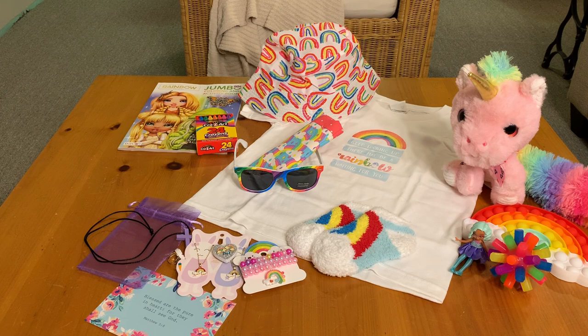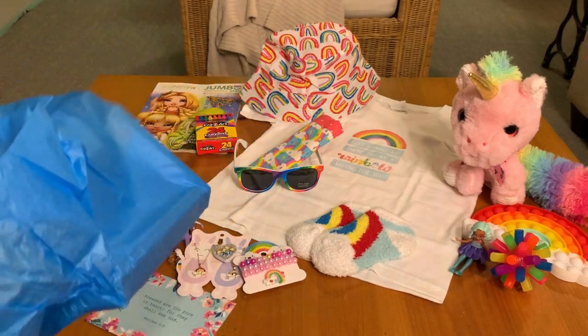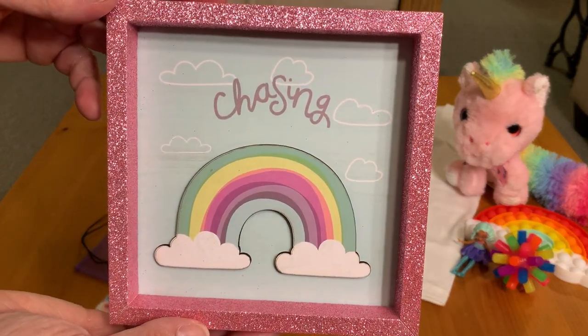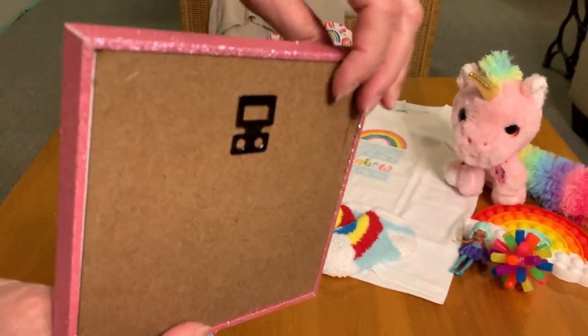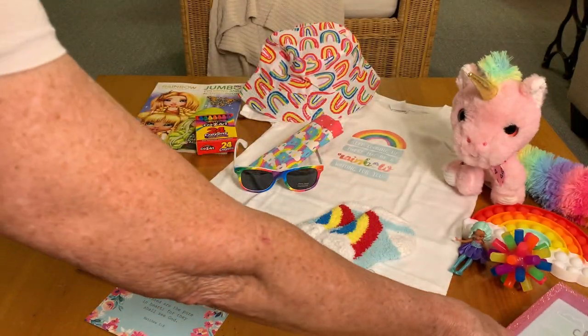She has something that I was very excited to give her. I've never done this before. Some wall decor that I found from the Dollar Tree. It says Chasing Rainbows. And it's sparkly, and it has a little hook on the back. And I think that will be fun for her to put up in her room.